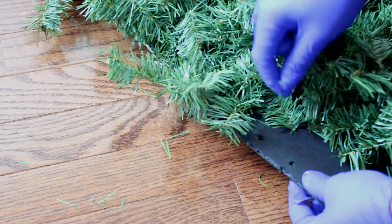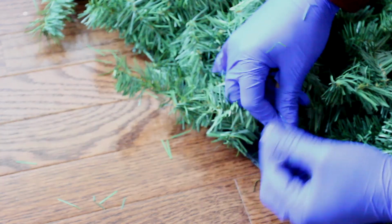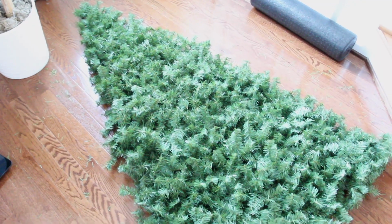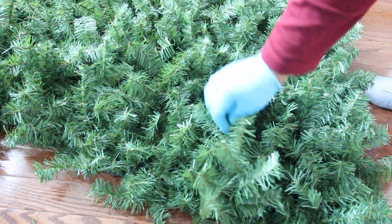Here's a closer view of what I'm doing. I placed the wire through the hole, tie it a couple of times together, then I attach the garland to it, and then I twist the wire a couple of times again. Now it looks like a Christmas tree. Next, I straightened and adjusted the garland.